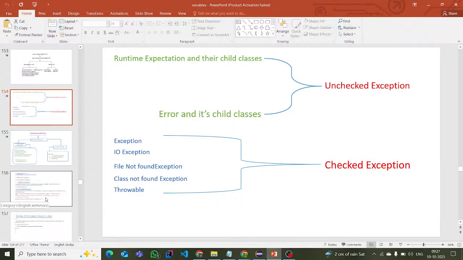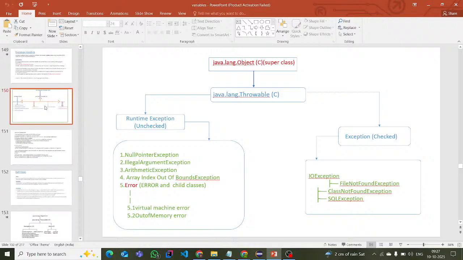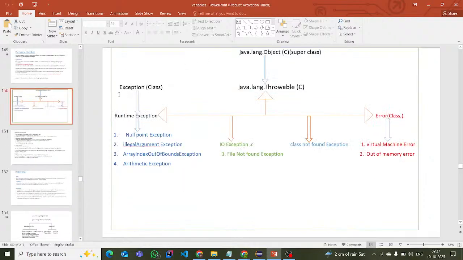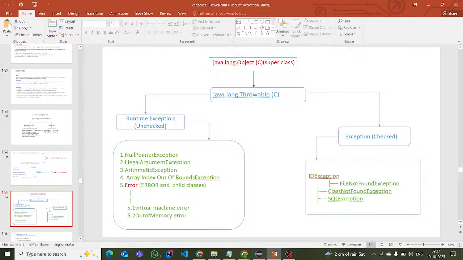If you encounter any exception, it might be either an unchecked exception or a checked exception. In the hierarchy, RuntimeException and its child classes, and Error and its child classes, are unchecked. When do they come? At runtime only, nothing but at execution time.